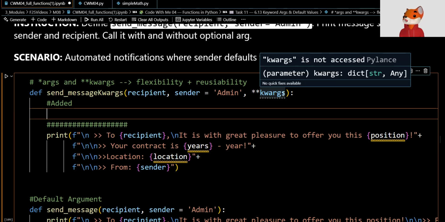And this does use a dictionary as opposed to args, which uses tuples. So in this case, how this gets stored is we can look through kwargs and selectively pull details, just the same logic as the others.